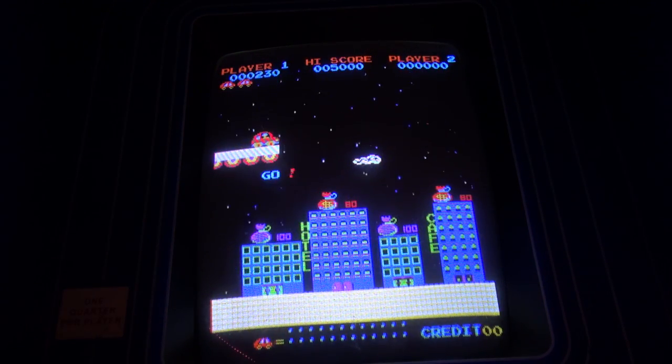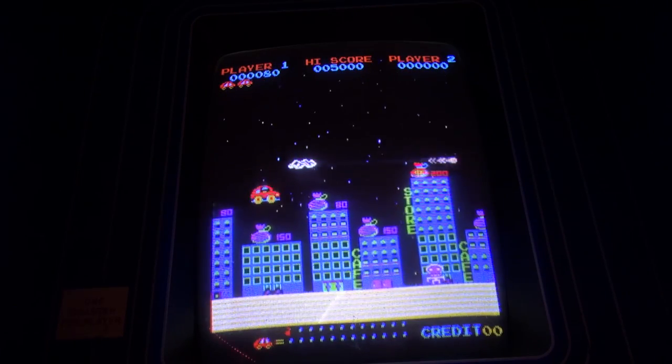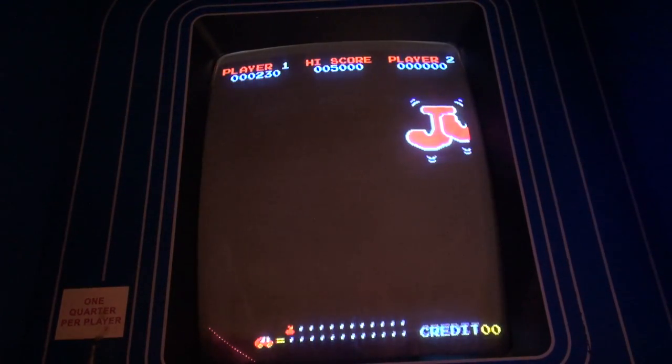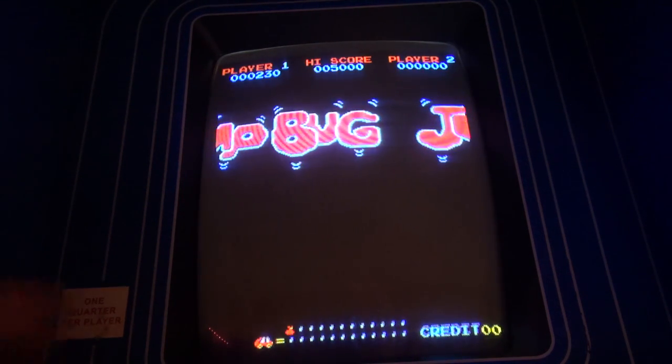What's interesting about this game, and the developer for one, is that ADK actually went on and did a bunch of Neo Geo games. They did Magician Lords, which is actually a really cool Neo Geo game. They also did the World Hero series of games. But this is one of their very early games called Jump Bug.